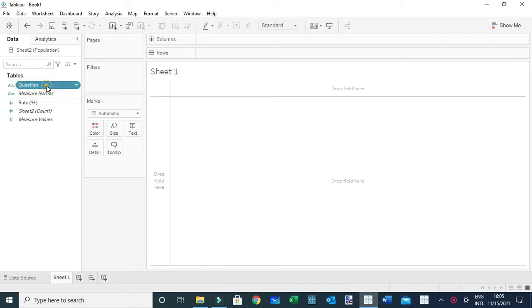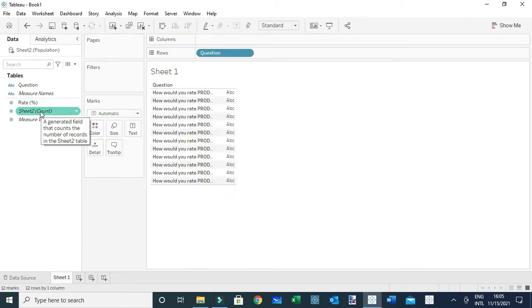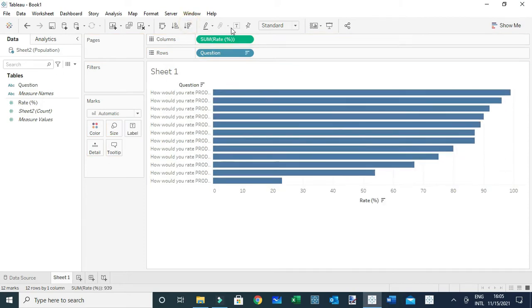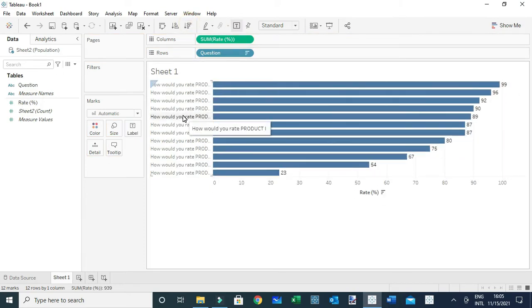some products. So we have a question, which basically is a question on a product, and there's the rate given to that particular product. And as you can see from this sample viz, the headers are quite long, and actually they're not visible until you hover. So our question is, how can you display these headers in a better way, such that you create vizzes which are legible and interpretable to your users?